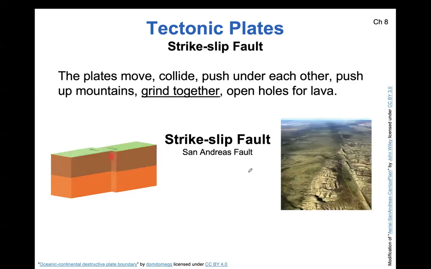But not all plates are just sliding underneath one another. Sometimes they're rubbing against each other. And that's where you have the strike slip faults. So that's that lateral motion shown here, right? One plate kind of sliding to the side, the other in the opposite direction. The San Andreas fault is an example of this type of plate interaction. So it's an interaction at the plate boundary, but a grinding together instead of a pushing under, right? Can also create mountains, certainly, all right, but not as readily, and is not going to lead to volcanoes because there's no big correlation with melting, right? No plate is getting pushed down and getting melted.